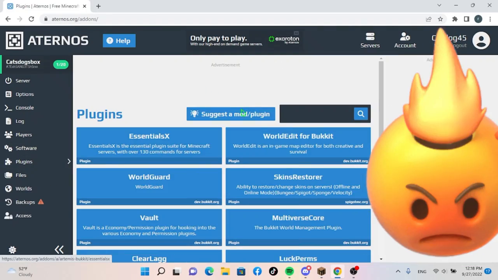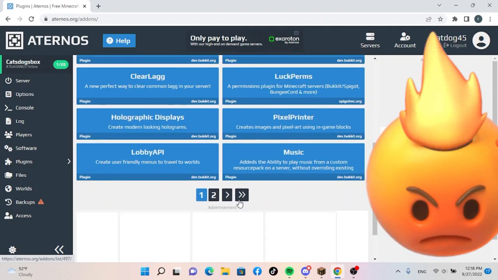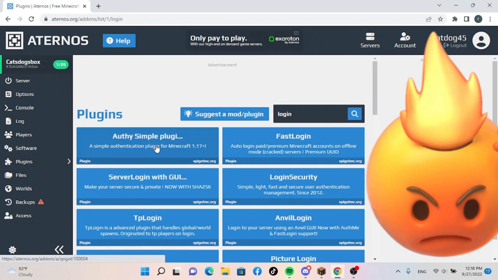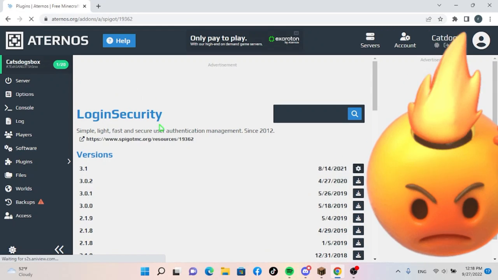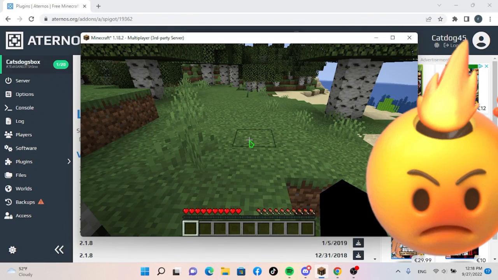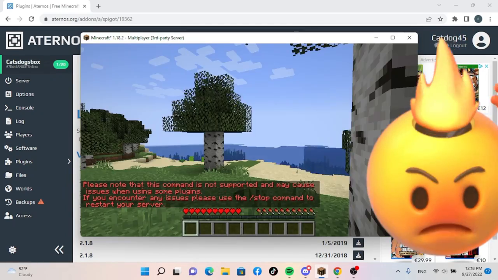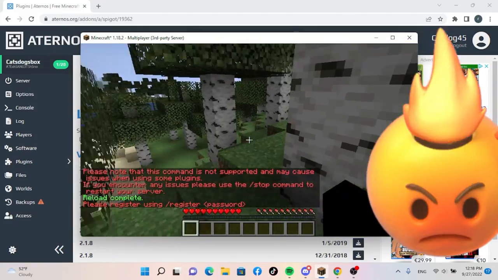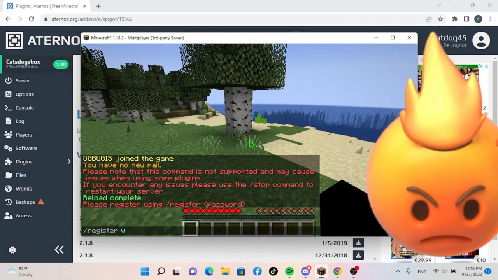And I forgot the login plugin again. You can find it here, I think. You just need to type login and LoginSecurity. This is the best one, it's really good security. And just do reload confirm. It's like a restart of the server, but it's just a reload of everything.